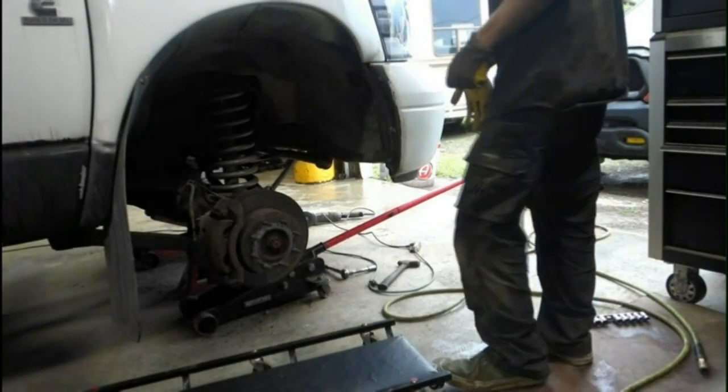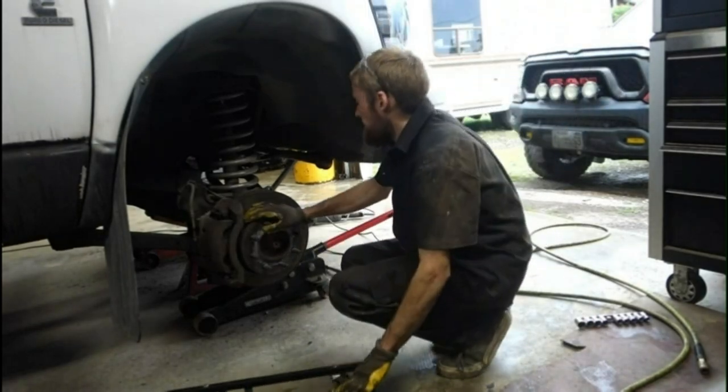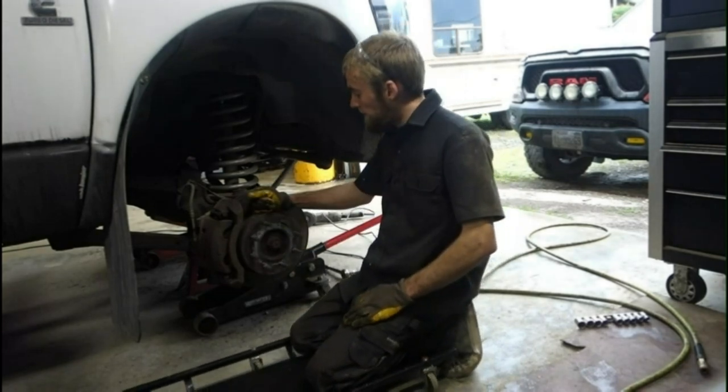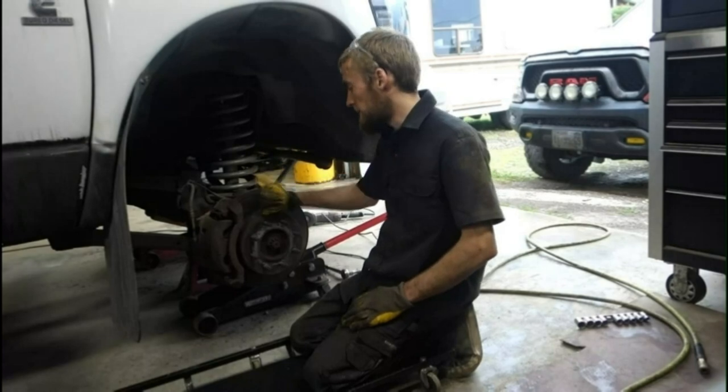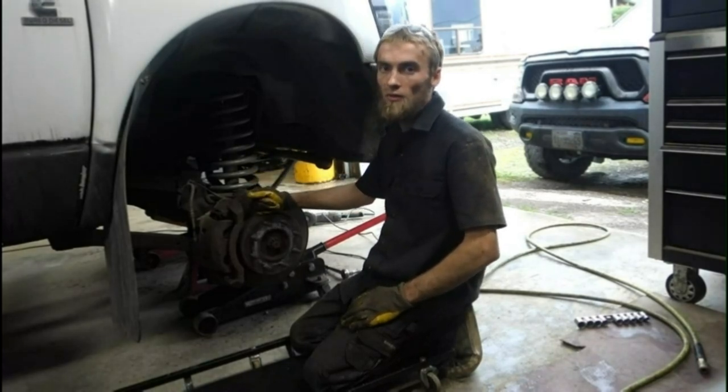All right, now that I got the sway bar bushings on and the sway bar links off, I'm getting ready to install the new U-joint here. Hopefully I'll get that done, but if the wheel bearing starts coming apart like it did on the other side, then I'm going to have to wait because I got jobs coming in on the weekend. I don't know if they'll have one in stock.